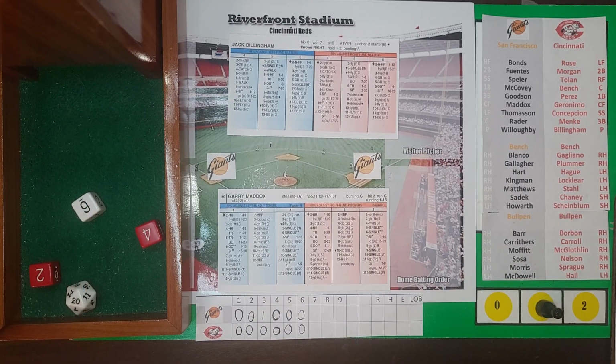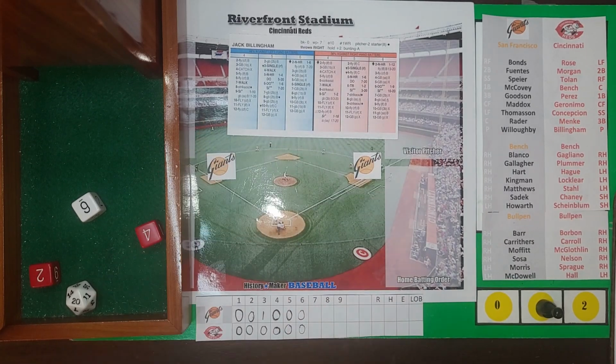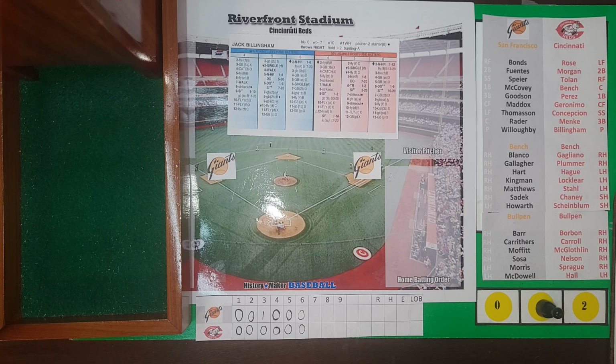But Billingham is in trouble. And now Sparky has the bullpen active as they have left-hander Tom Hall and right-hander Pedro Borbon. Double barrel action in their bullpen for the Reds as they can't afford to give up any more runs the way their offense has been anemic to this point.